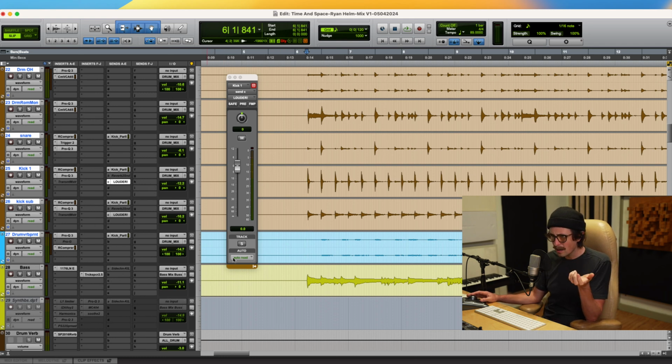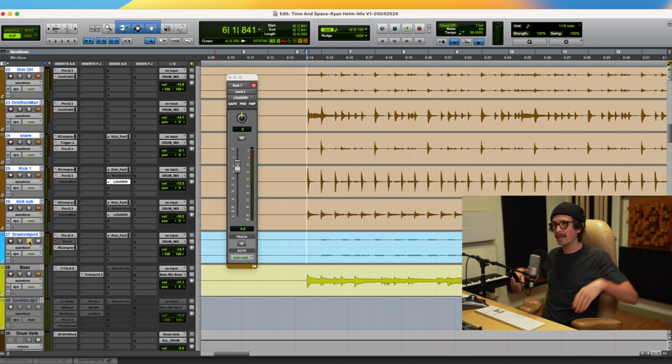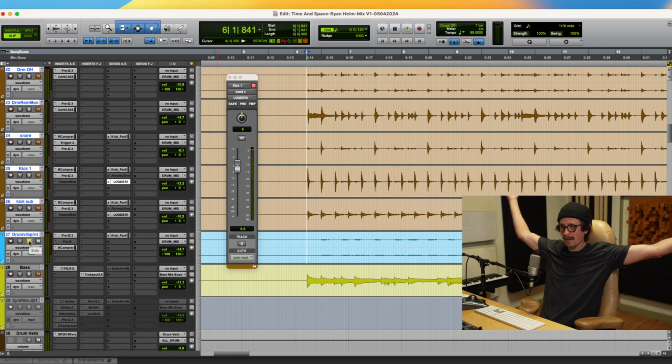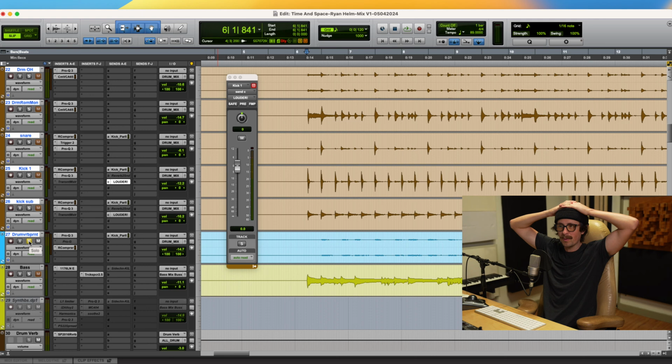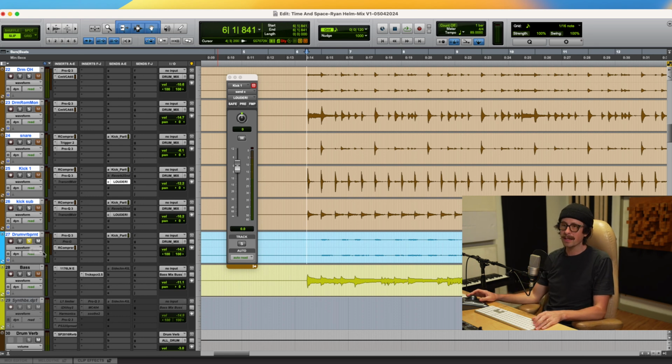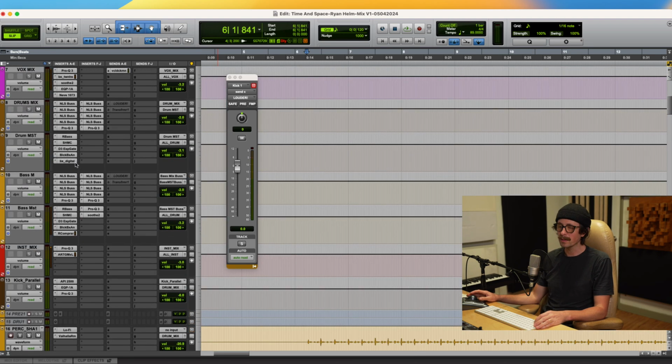Also, the snare is in this verb here, I think. Yeah, so that's kind of a weird verb. I don't know how happy I am about using that. It feels distant, but it doesn't feel like dimension to me. Dimension comes from reflections, right? It doesn't come from reverb drench. This doesn't feel like it gets deeper to me. It just feels kind of weird. I don't know. I'm not really that happy with it, is what I'm saying.